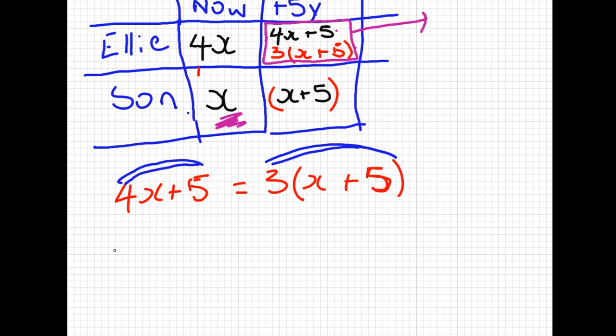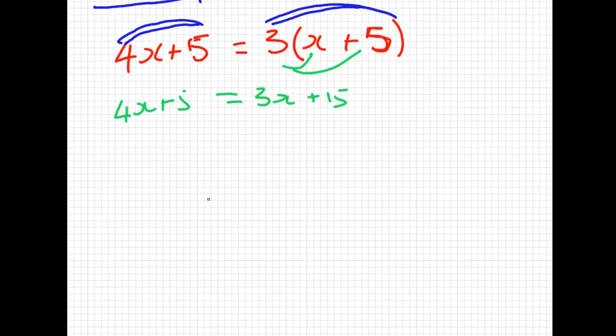So what I'm going to do first, I'll just write this 4x plus 5 out equals, well, we expand these brackets, 3x, then 3 times 5 is 15. Now we can collect like terms, so I'm going to move this 3x over to the other side, which means I go 4x minus 3x equals x. Move this 5 over to the other side. So 15, and then I take 5 away, x equals 10.